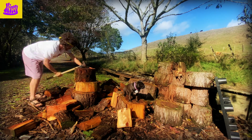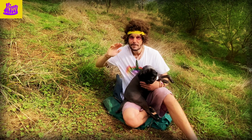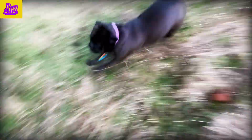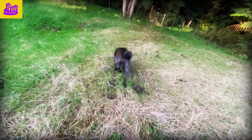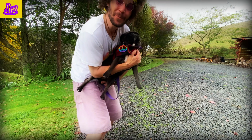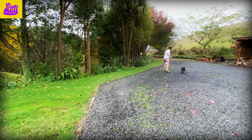It's pretty hard. Another example of being adaptable is sometimes Hippy and Moonbeam, we have to go to the town to get things for the Hippyland, and at Hippyland, Moonbeam can just run around wherever she wants and it's real fun for her, but she's a little bit silly sometimes, so if we go to town, Moonbeam has to be on a lead. Hey rainbow friends, so Moonbeam and Hippy, we have to go to town to get a few things, so Moonbeam, she's been adaptable to change and she's on the lead. Off we go.